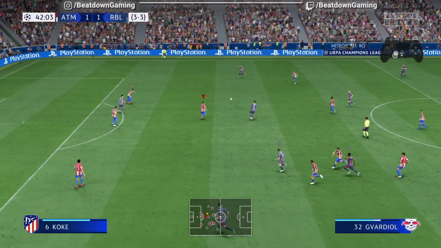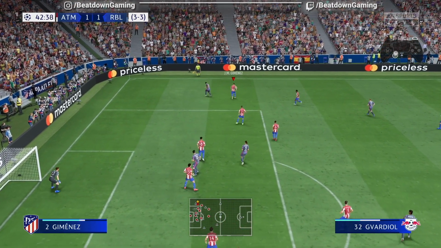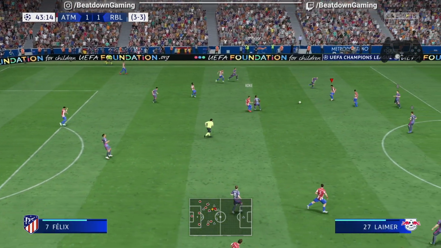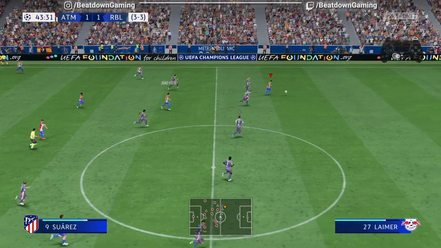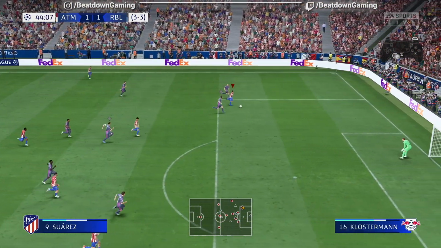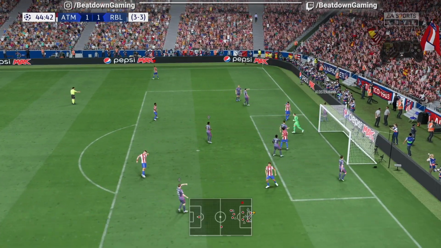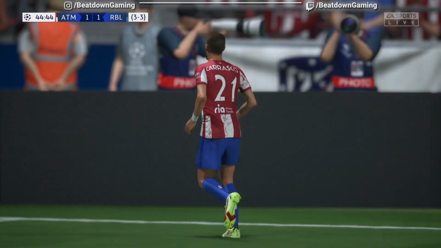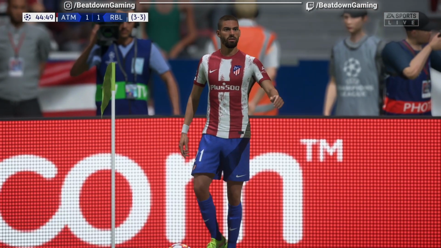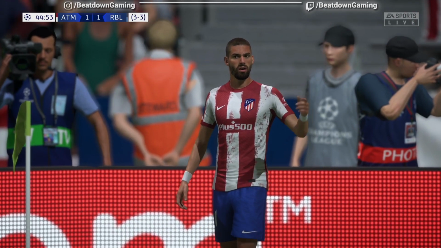He's going forward well here. Could play it in. Nice one. Application and execution from Jimenez. Hey, Suarez. Yes. He's got space, but he doesn't have the pace. Suarez. Come on. Get it back to Felix. Oh. A corner for Atletico. He just didn't have the pace. Otherwise, I could have gone through to goal myself. That's a shame. Right before halftime as well.